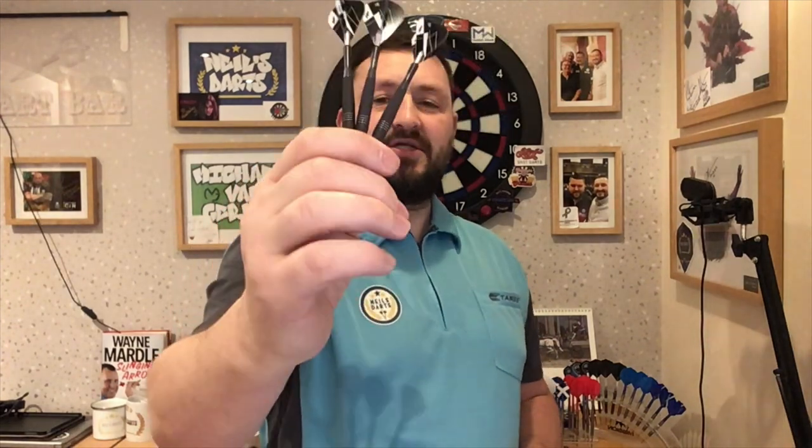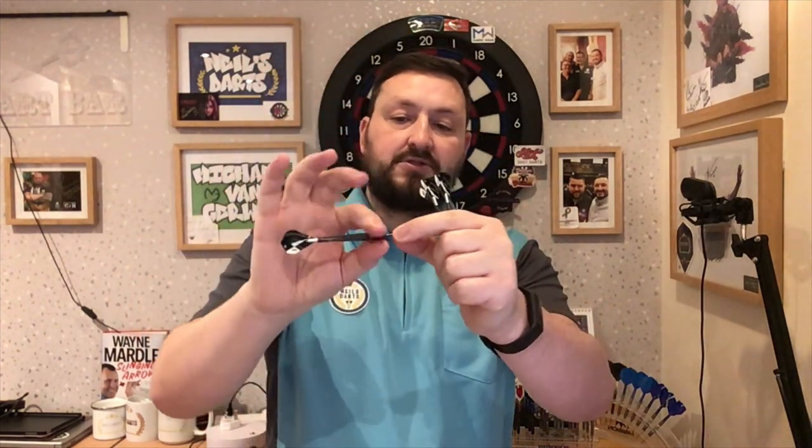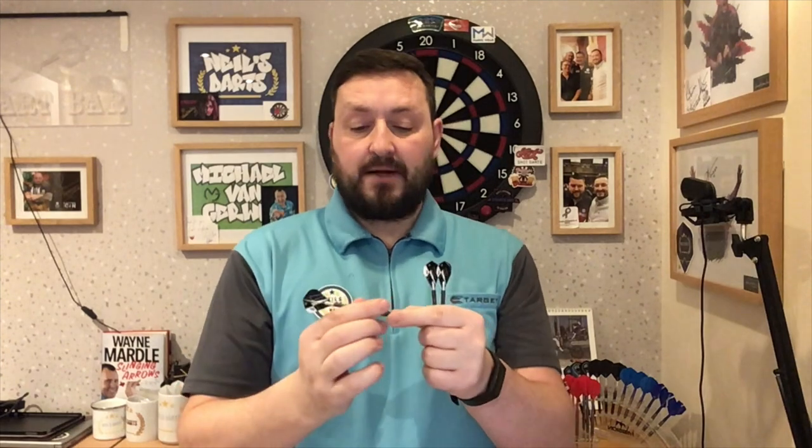Target Darts Phil 'The Power' Taylor 16-time world champion — the Gen 8, 24 gram steel tip. Not a bad set of darts. I actually thought I was going to have an issue with these baby flights — in my hand it looks like children's darts — but I did alright. Nice balance to these. They aren't a short dart, so if you like a short dart, maybe consider that. Good grip if you hold onto the tapered nose section, though you can't really feel the vertical cuts because the PVD coating takes away that sharp edge. If you hold the middle and rear section with that CNC milling cut, you've got grip right along there.